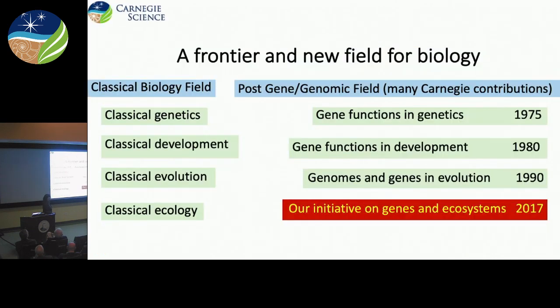But we can't always sit on our laurels. We have to always search for the frontier, and really that's what Carnegie is about. We need to set the trend instead of following the trend. And when you have finished setting the trend, you ought to think about it: when there are already enough people doing it, maybe your contribution has diminished. Maybe you need to find something new to do that will lead to bigger impact.